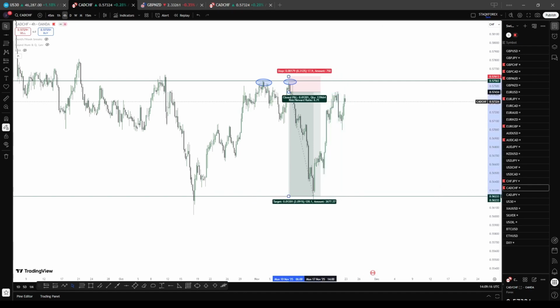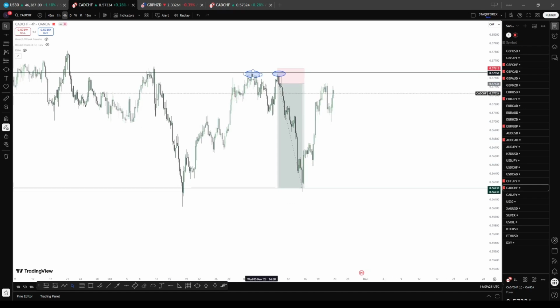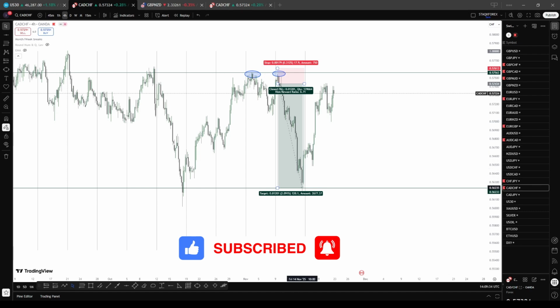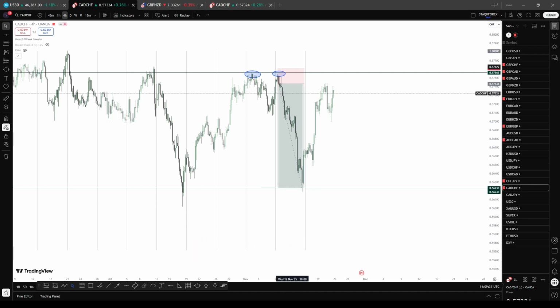So as you can see, we have one to six, which is almost 7%. So imagine that you caught this kind of swing trade. How long will it take? Just 1 week from your entry, which is from a Monday, then you take profit on Friday. So that is 5 days as a swing trader. This is a great opportunity for you if you are a swing trader. The only thing you need to be looking at is for you to stay active. Look at the higher time frame, scale down to weekly, daily, the 4 hour for your entry.